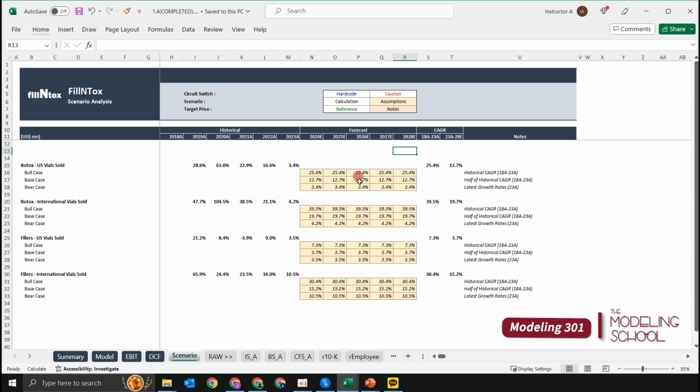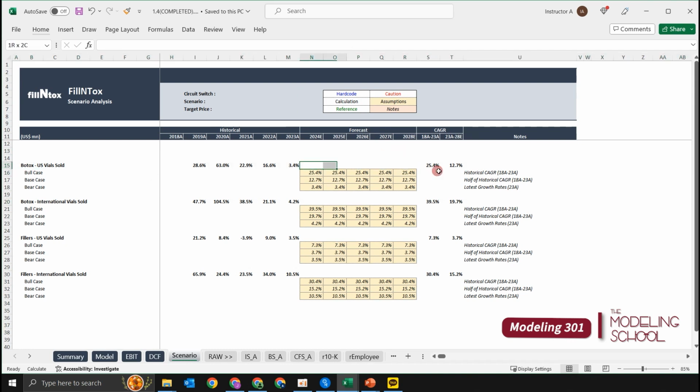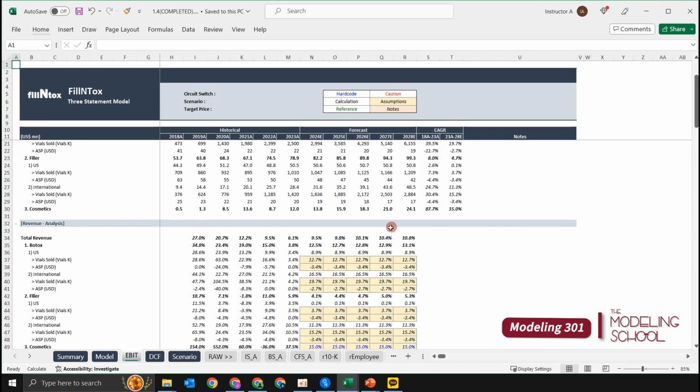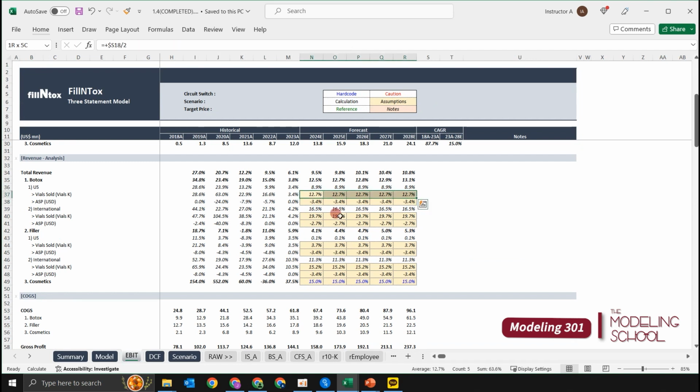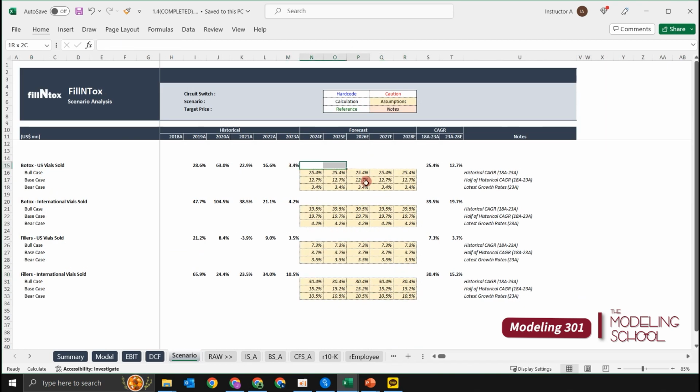So far our scenario analysis has not been that different from what we've been doing in the past, but here comes the tricky part. These 5 columns that we have left empty at this moment are the parts where we're actually going to connect it to our operating model. So instead of these numbers here, we're going to link these quantity assumptions to our empty columns over here.